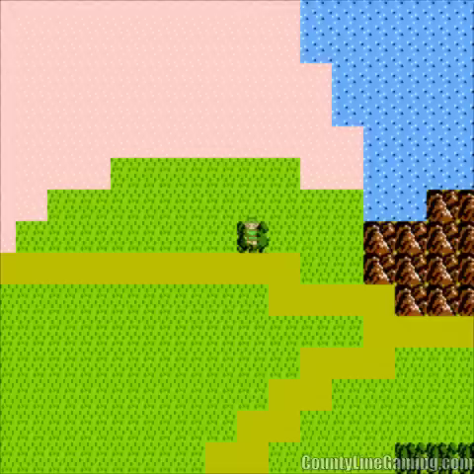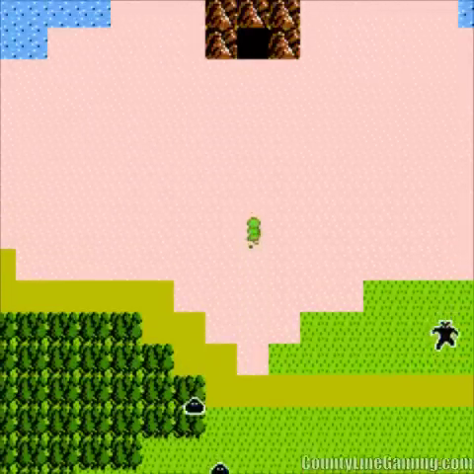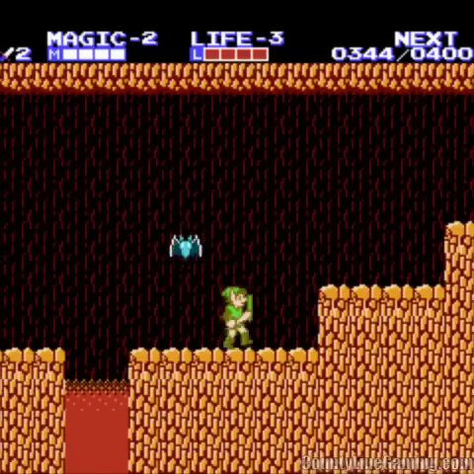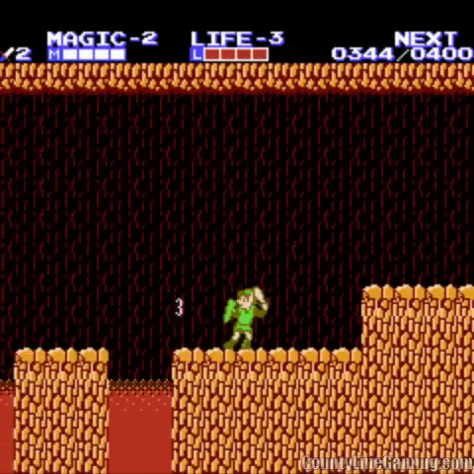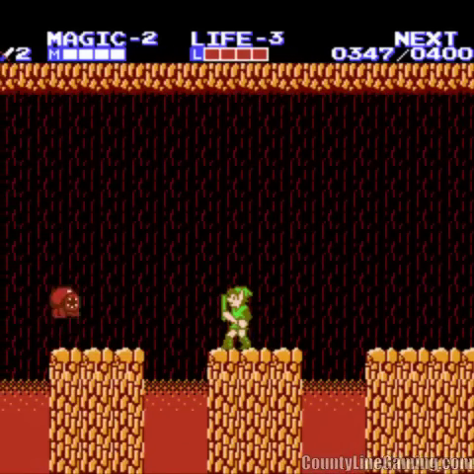Alrighty, so that's done. Just head right into that little forest. Now I'm going to go north here and into this cave, because we actually need to get something at the end of this cave in order to progress. We want to get the jump magic, and we can't get it unless we get the statue.